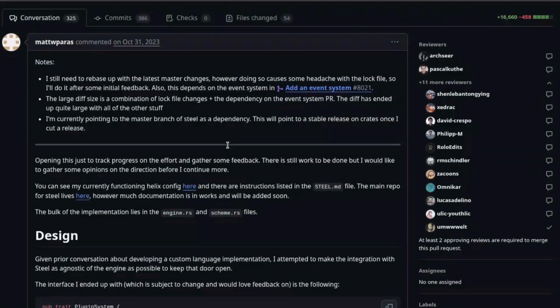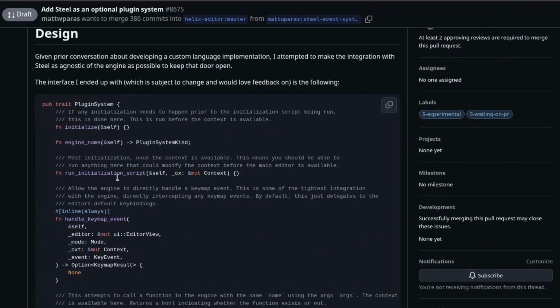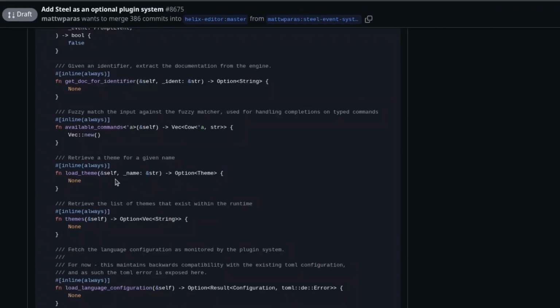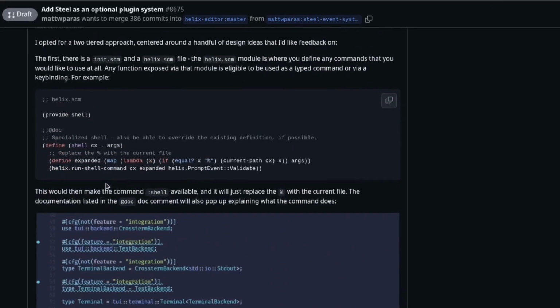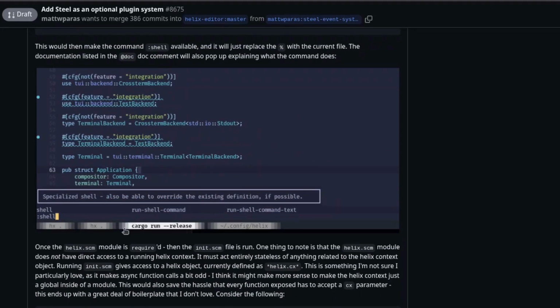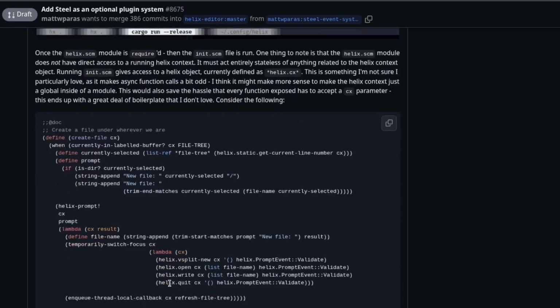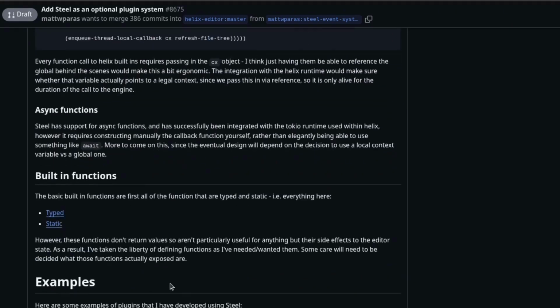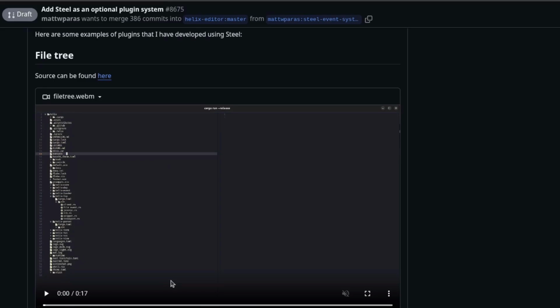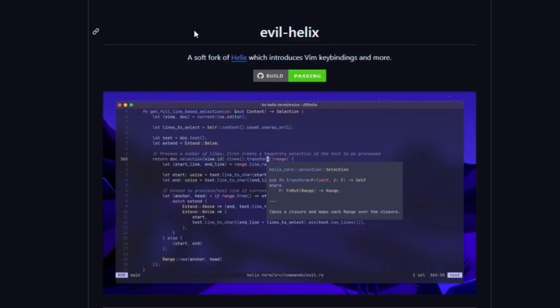While plugins are being worked on for Helix, they are not in there at the current point in time, meaning that the way Helix is configured now is just how it is, and you cannot really modify it unless you modify the version itself or fork it, which a lot of people have done. For example, Evil Helix, which is a fork of Helix that enables Vim motions in the Helix editor, if you still prefer to use those.